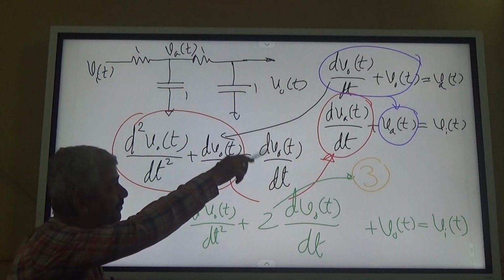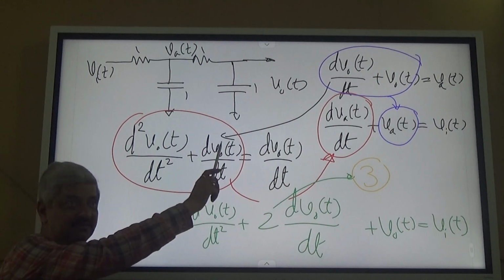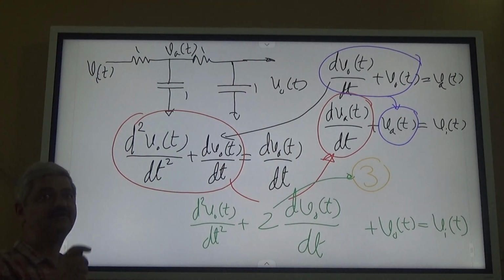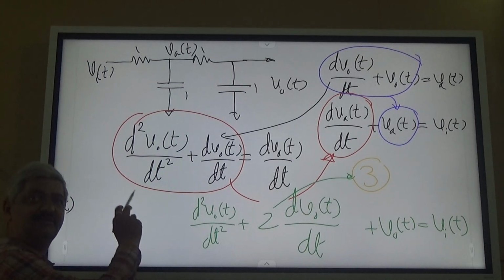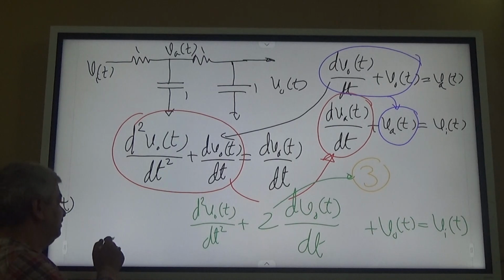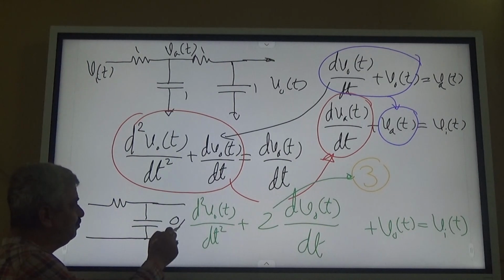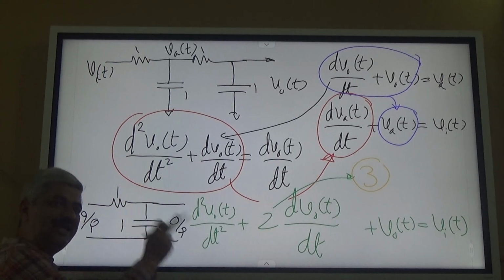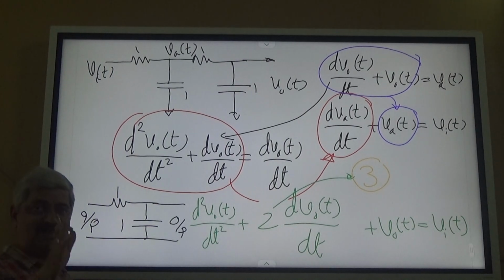If these two equations are correct, from that we derive that everything is correct. So there is no calculation mistake. The mistake is in between these two equations. These two equations are based on what? Based on the basic equation. What is the basic equation? Differential of output plus output equals input. This is the basic equation that we applied.